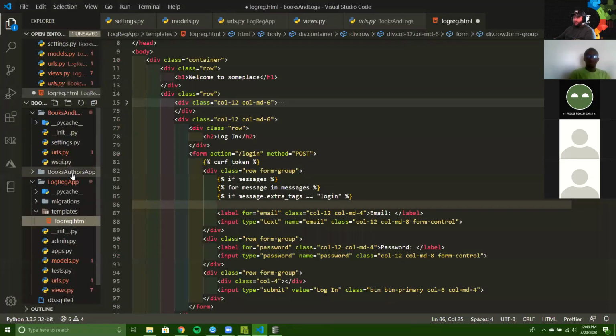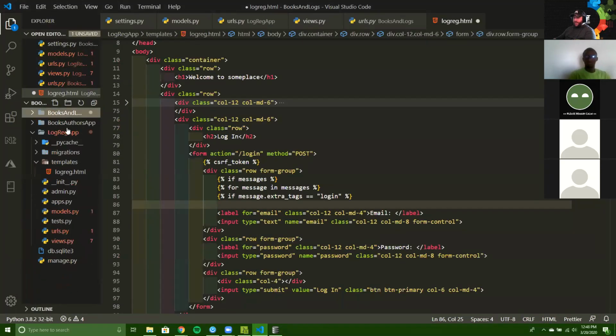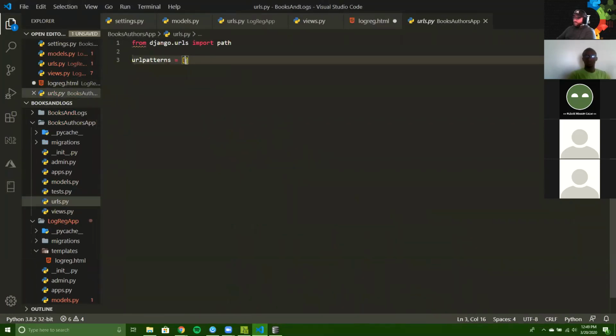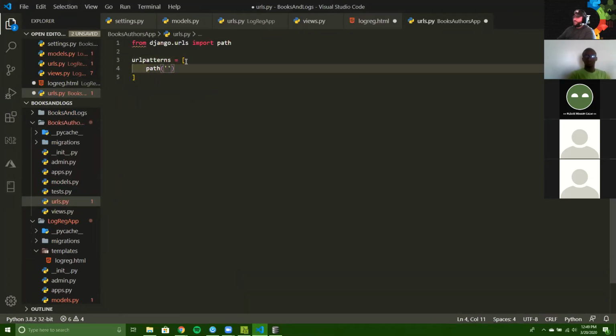I am going to go into the other app, Books Authors app, and I'm going to create that dashboard that everything is trying to redirect to.